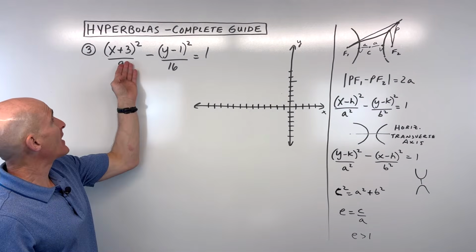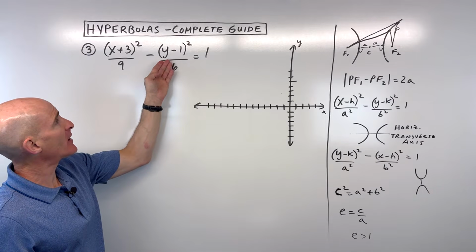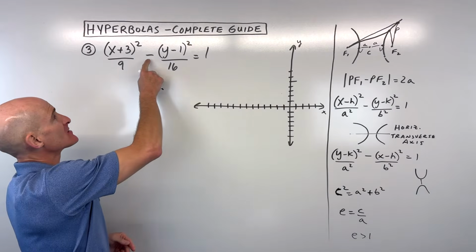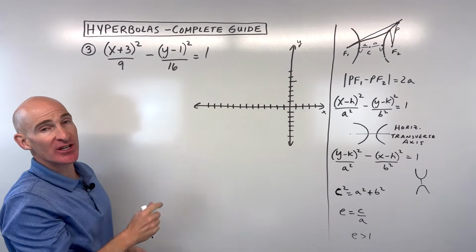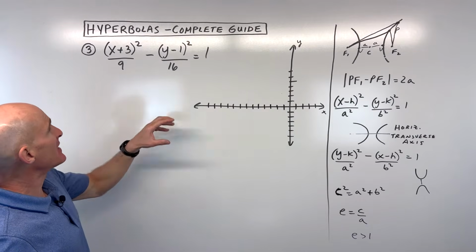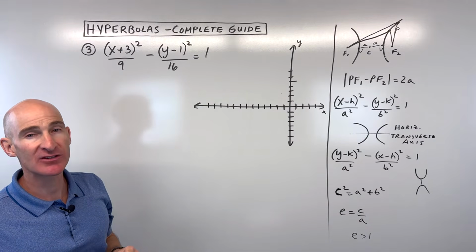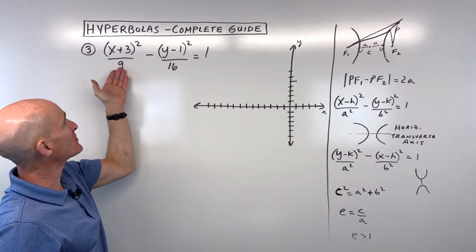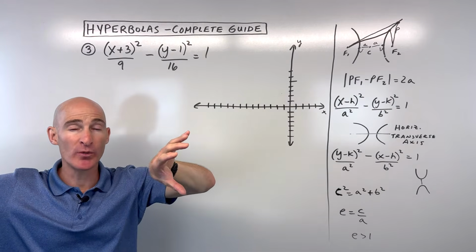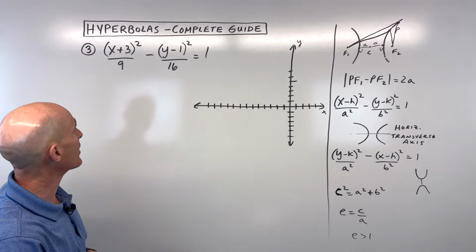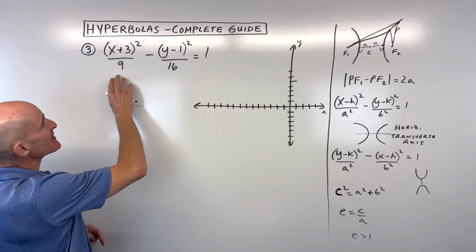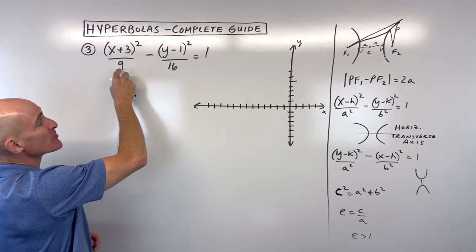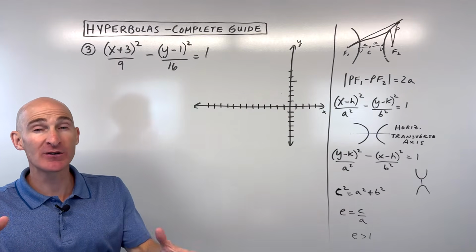For example number 3 now, we've got (x plus 3) squared over 9 minus (y minus 1) squared over 16 equals 1. Remember, with hyperbolas, it's always subtraction. With ellipses, you'll see that this is addition. But the key thing with hyperbolas is whichever term is the positive term determines whether it's opening horizontally or vertically. In this case, the x squared term is the positive term, so that tells us it's going to be opening in the x direction, or the horizontal direction. The other thing that's different between ellipses and hyperbolas is that with hyperbolas, the a squared is always underneath this positive, first term, whereas with ellipses, it's always the larger denominator.